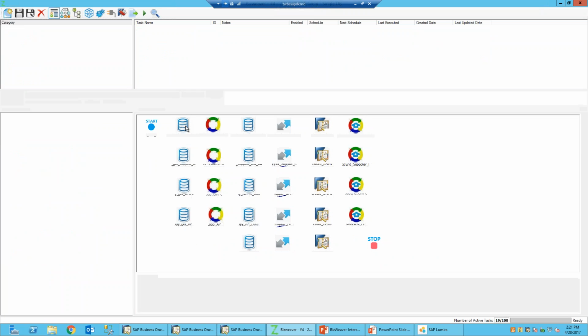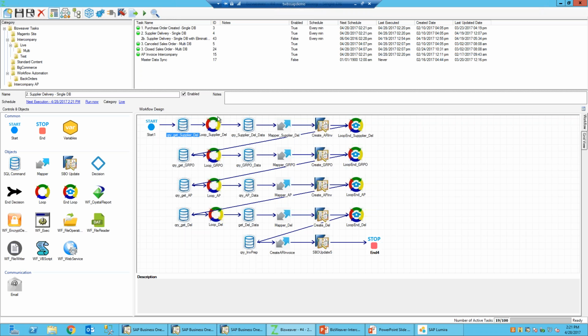Step one is to figure out what deliveries I've created that have not auto-generated the other transactions. So I generated delivery X, and then it starts looping through. If I generated 5 deliveries, it's going to run this 5 times, once for each delivery. Again, I prep the data and I map it.